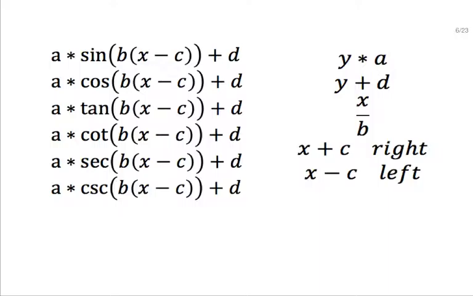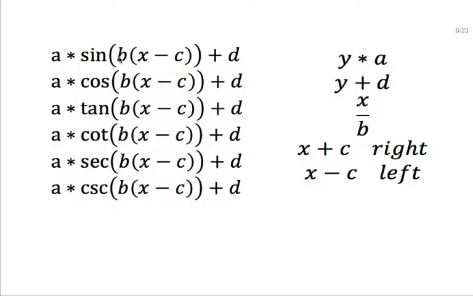Before we get started with the worksheet today, I wanted to review some stuff with you guys. First of all, your trig formulas, doesn't matter if it's sine, cosine, tangent, cotangent, secant, or cosecant, your formulas would be written in this format. So any number that you're multiplying by your trig function, that's your a value. If inside the parentheses you have a number that's multiplied by x, that's your b value. If you're adding or subtracting from x, that's your c value. And if you have a number out here that's not part of the x, that's your d value, okay?